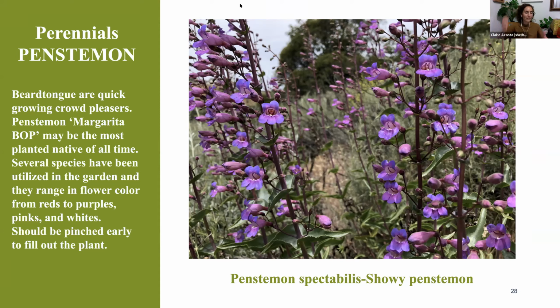And then lastly, you should pinch this plant. I mentioned this in the first lecture, tip pinching. It's basically when you pinch out the new growth of a new plant, just the new tips of the growth, and that encourages the plant to branch out and become bushier. So it has a better form and it fills out and it's denser. But especially with penstemon or sages too, I suggested that you're doing that with sages. It's so that they don't get too top heavy. It's so that you have a nice base and it fills out the space. So tip pinching the penstemons is a good idea.